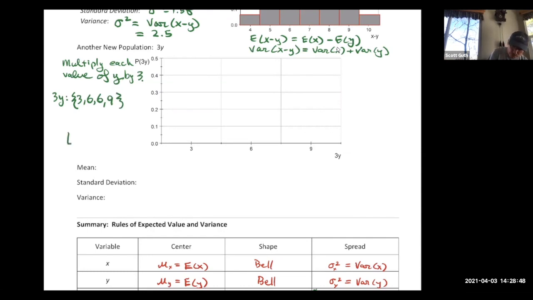So let's do a quick graph. Just a bunch of rectangles as usual. And let's see if I can get this going. Third try is a charm. There it is. Okay, so 3 occurs one time out of 4, which is 25%. Like that. Which is actually the same as the 9.